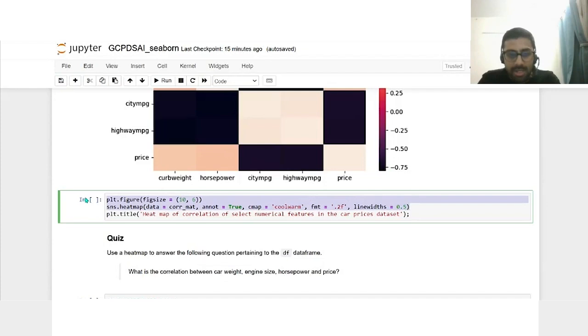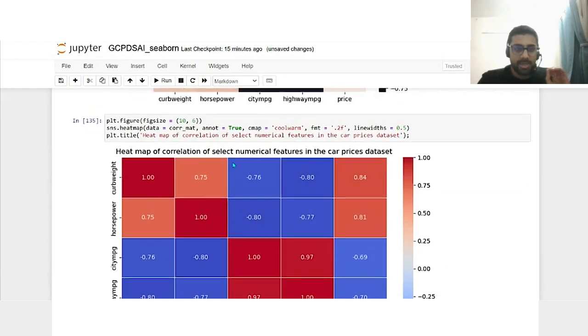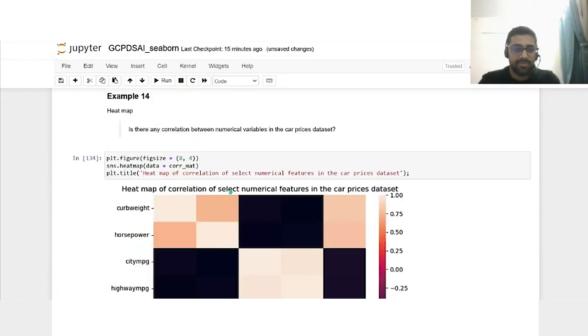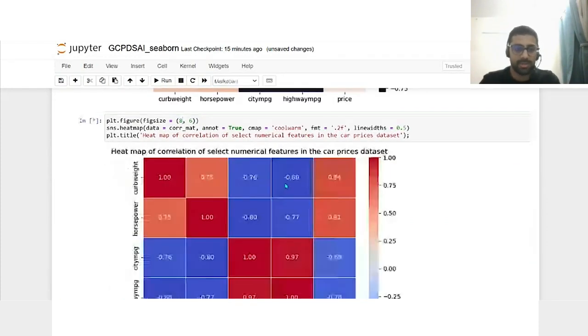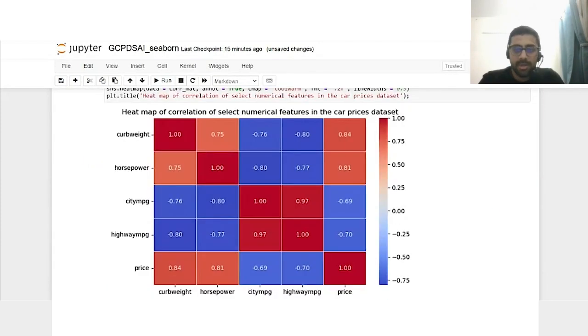So with all these changes, and just to remind you, Seaborn, single line. In one line, I can do all this. So let me do it and see how much better it looks. Let me do 8.4. Let me do 8.6. No, let me do 8.5. Yeah, so now I think it's clearer.